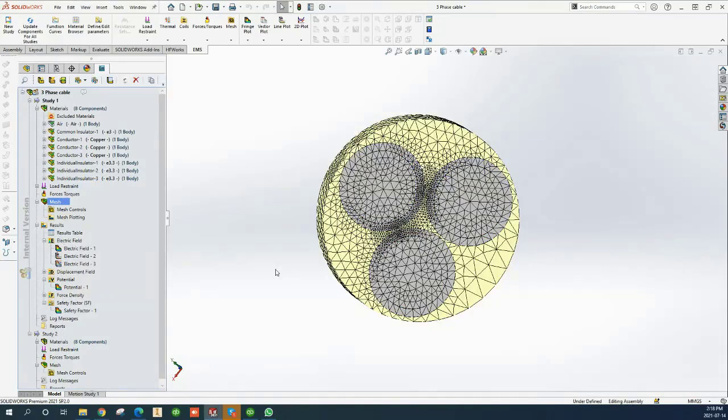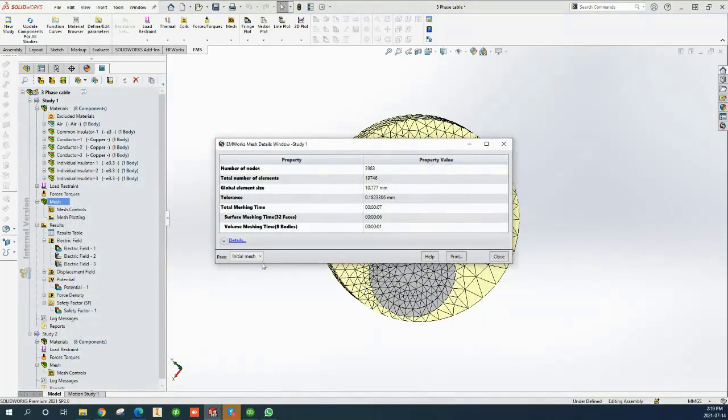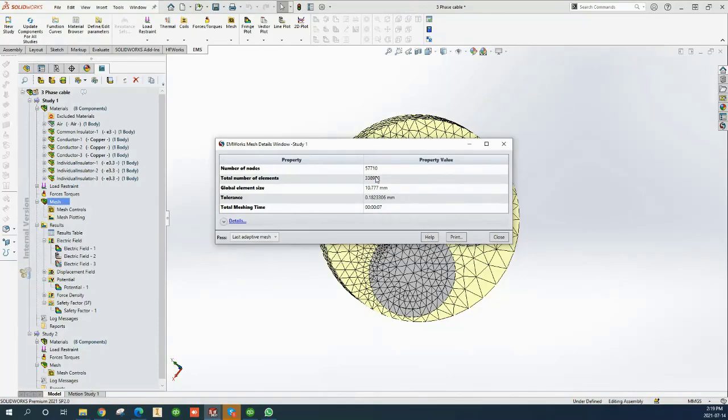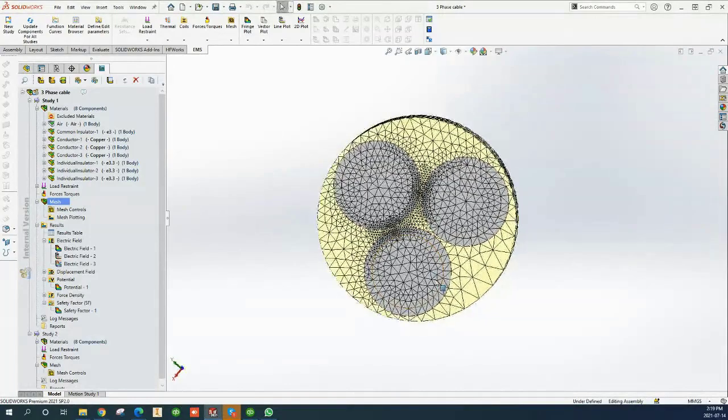Now I can look at details. It gives me the number of elements. The initial mesh is 19,746. The last adaptive mesh is 338,930. Okay, close. So this is my adapted mesh.